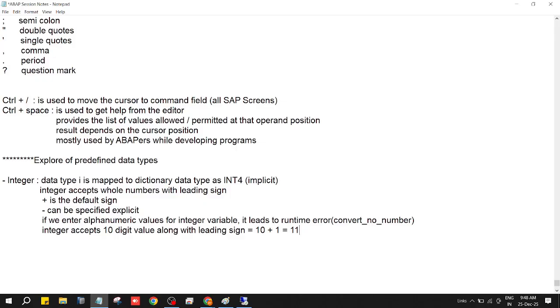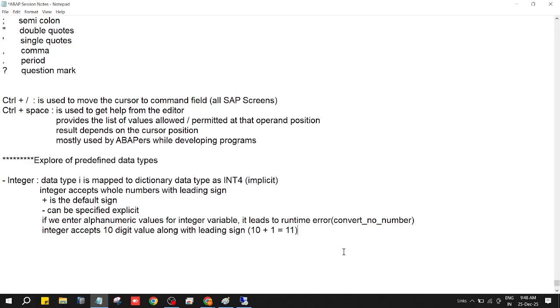Only that much it will accept. You got it? For your understanding sake, I am telling you. Because we typed 1 to 9 and 0, the allowed numbers, right? If you type alphanumeric, it went to a runtime error.